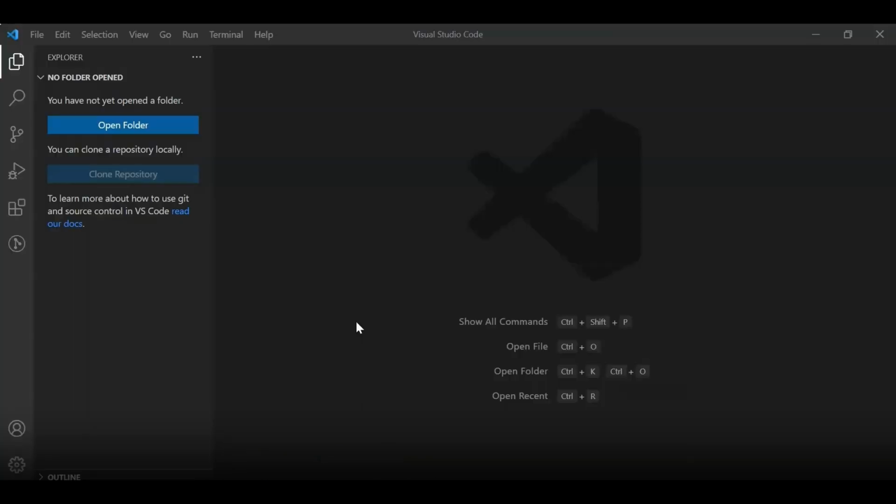So after successfully installing Visual Studio Code and after clicking finish, you can see here that Visual Studio Code is launched on my system. And this is how Visual Studio Code looks like. On the left hand side, you can see we got an option of open folder. Initially we need to select a folder where all our project files will be stored. You can also use an existing folder, but it is always recommended for a new project that you should create a new folder.